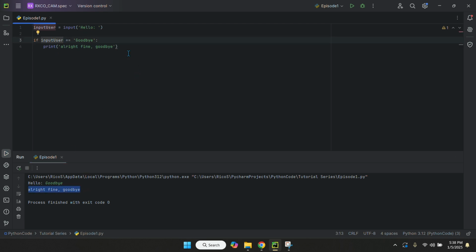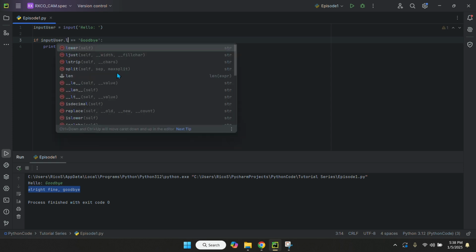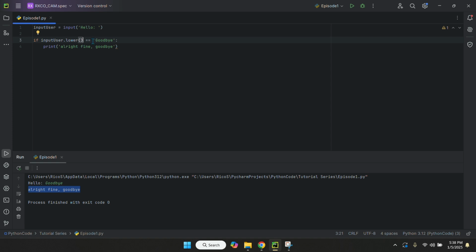And that's it. And for example, if you don't want to worry about uppercase and lowercase, what I would do is go dot lower. So whatever input I put, it'll put everything in lowercase. So we could go like this, G-O-O-D-B-Y lowercase c, right? It's all mixed up and jumbled, but it puts everything lowercase. So you wouldn't have to worry about that if you're dealing with user inputs in uppercase and lowercase. All right, fine, goodbye.